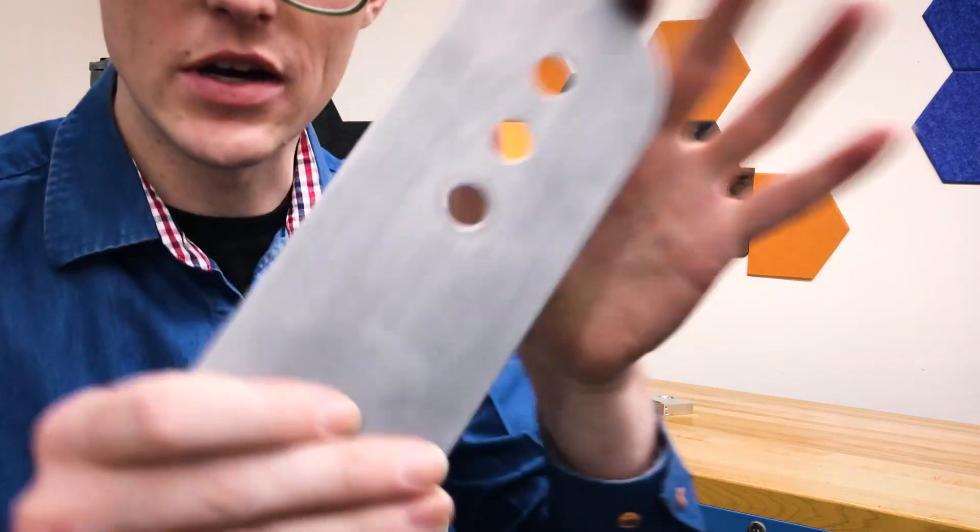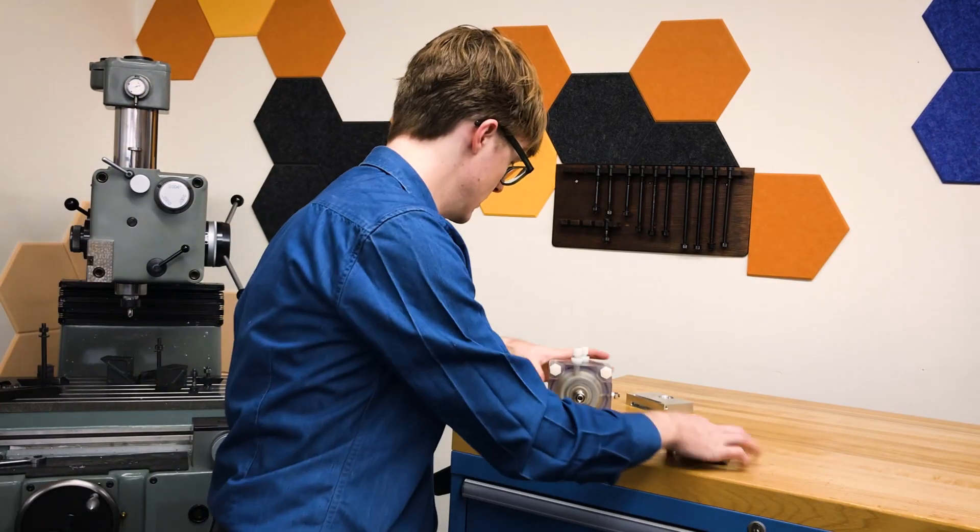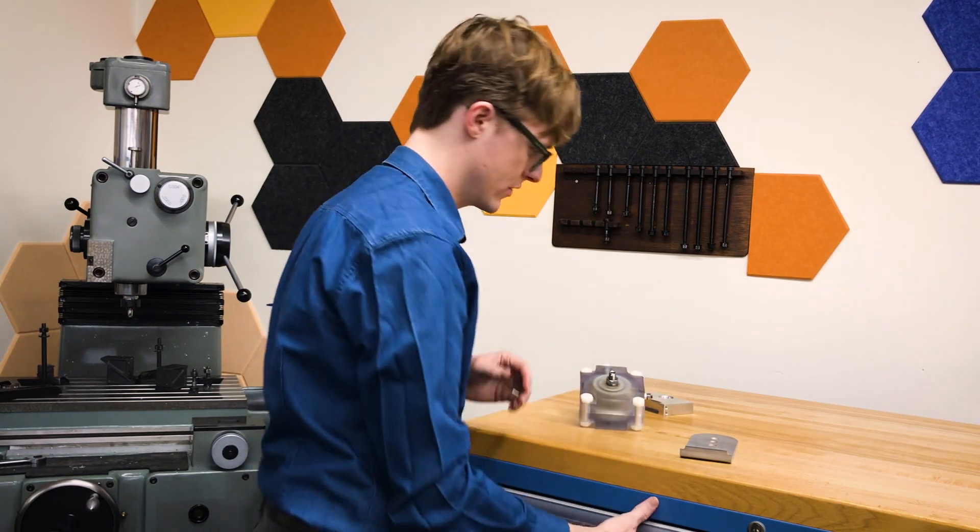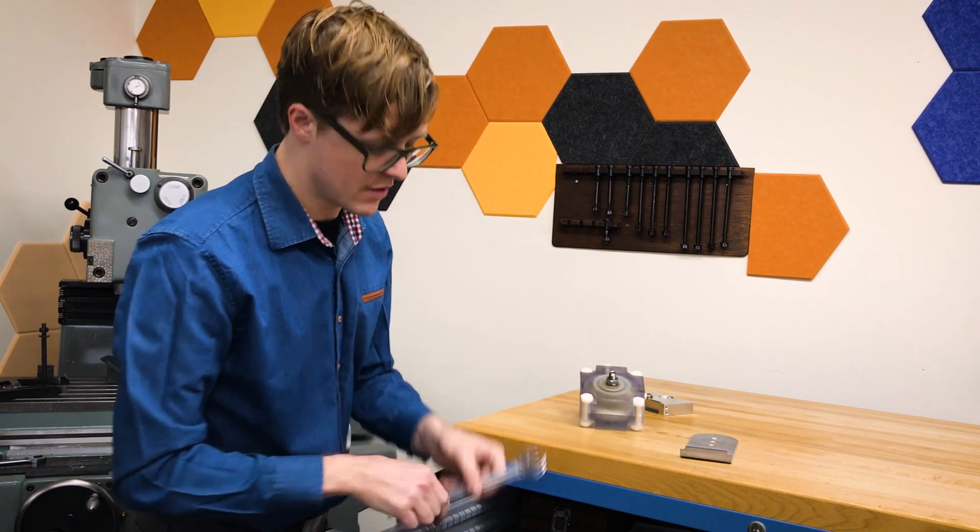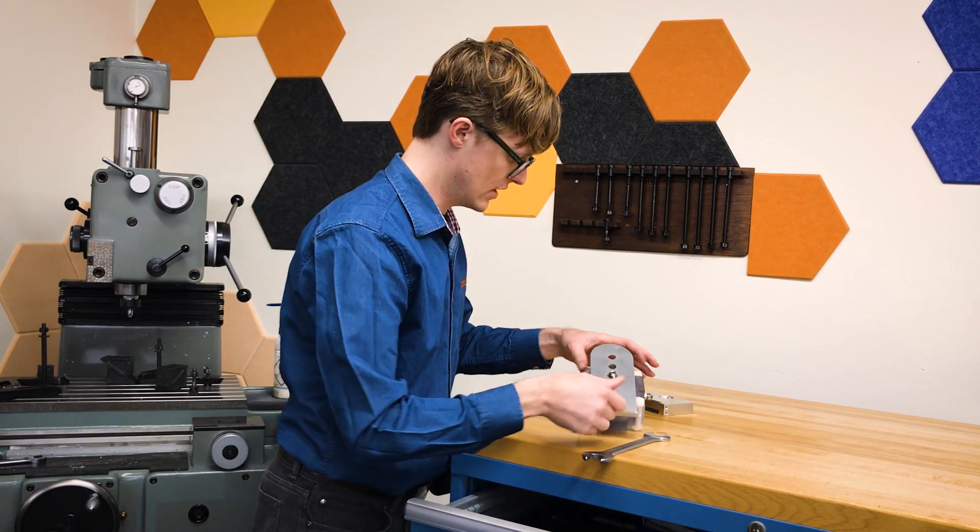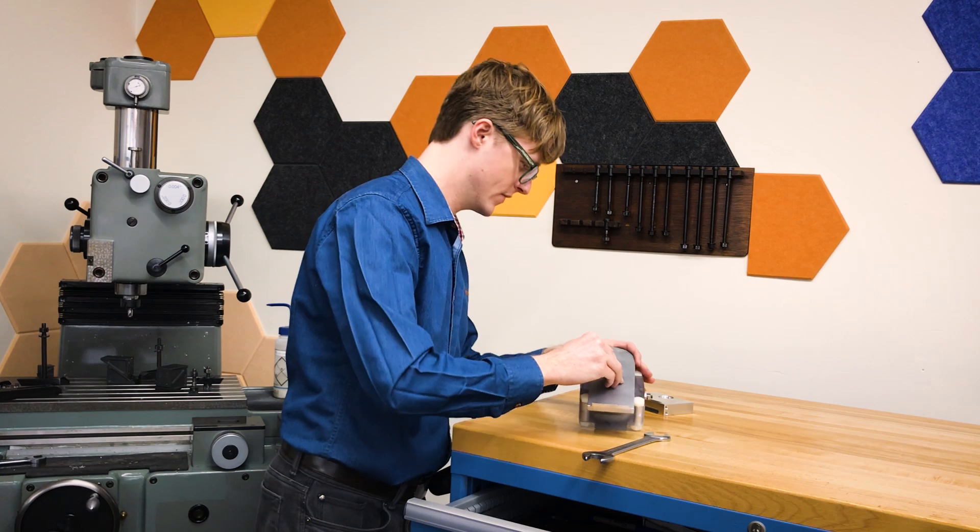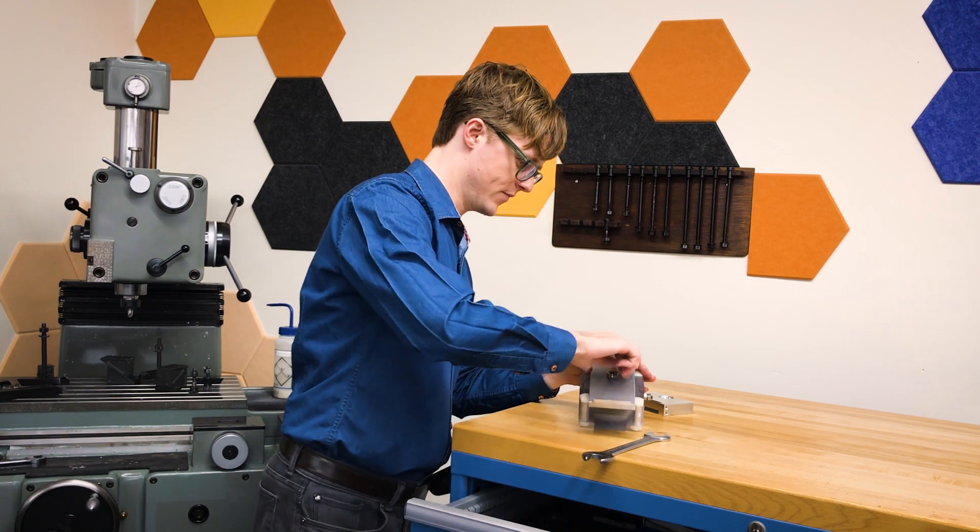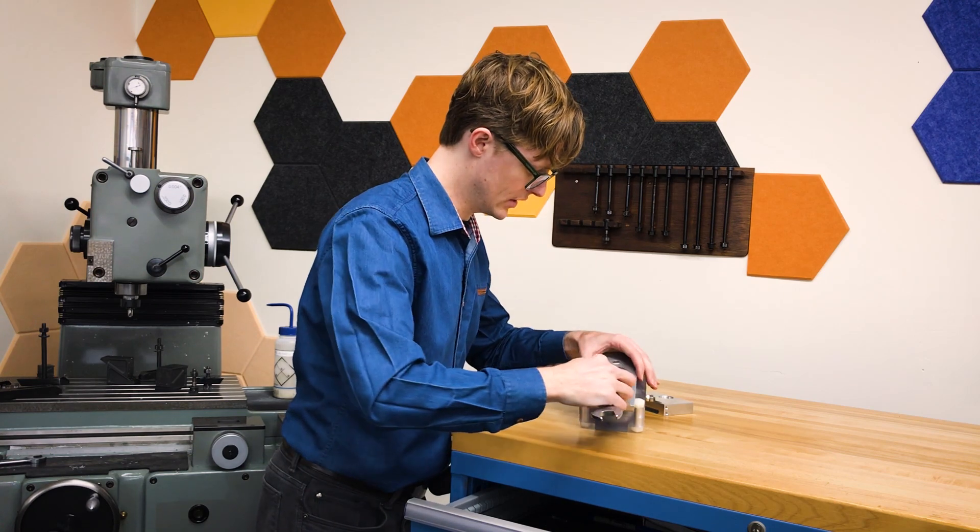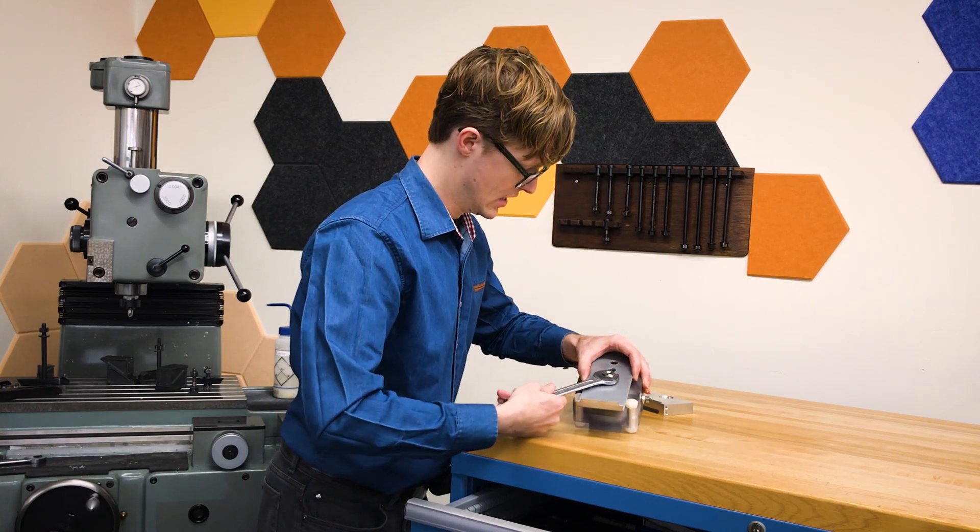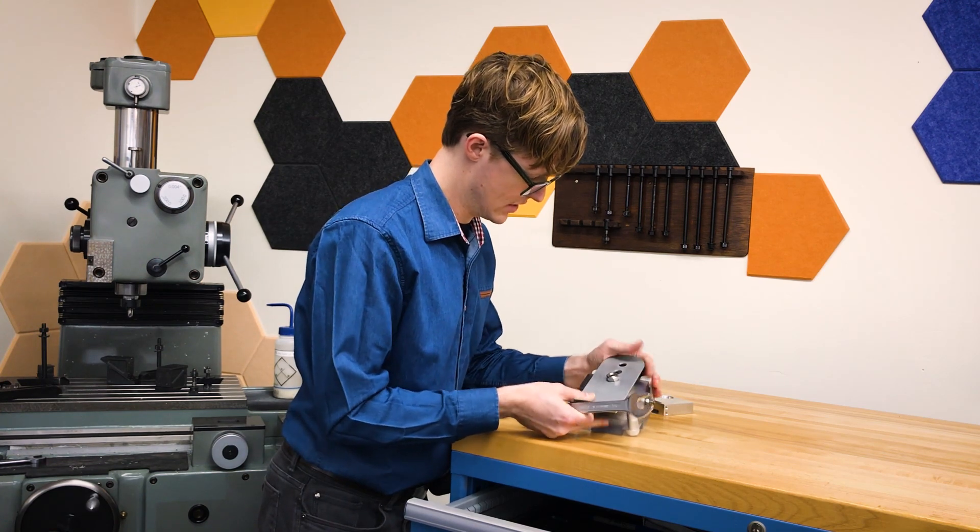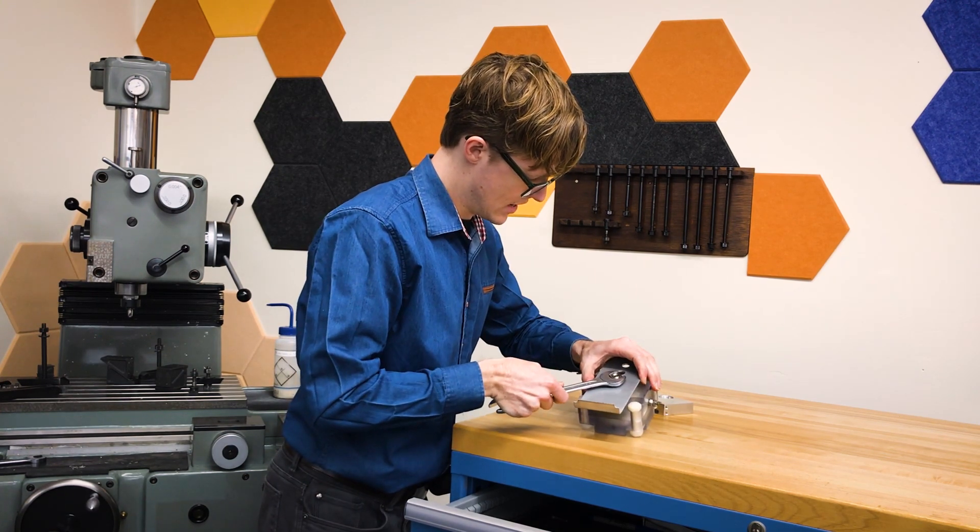Now I have a piece of bus bar here that I've already drilled the hole in. Just take off the nut and the washer, grab a three-quarter inch wrench, slip my bus bar on there, washer, nut, align this so that it looks nice, and then tighten that down onto the bus bar.